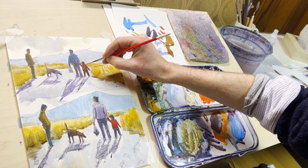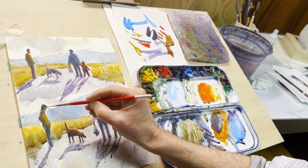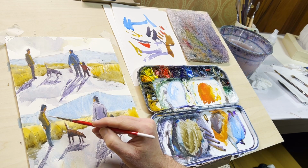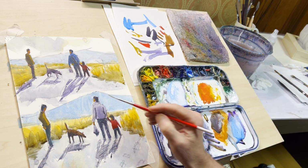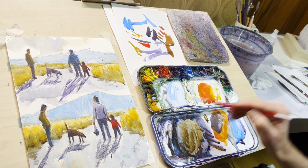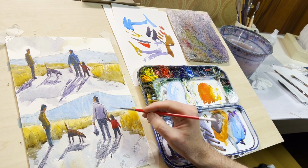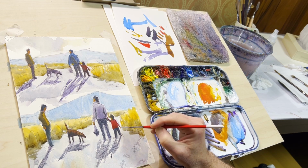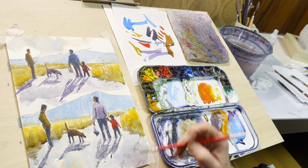So what I should do is let this yellow paint dry. There. Oh, that's quite nice. And you want to get a real lovely thin line, so if your liner brush does not produce a lovely thin line, maybe get another one. Finding the right liner brush can be a bit of a pain. This one is a real cheap nylon one, I think, but it works well. There we go. Just do it fairly loose. Maybe this bag, a little bit of white there. And I think that's more or less it.